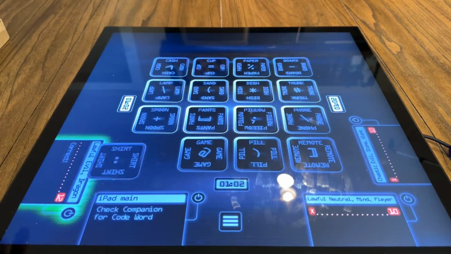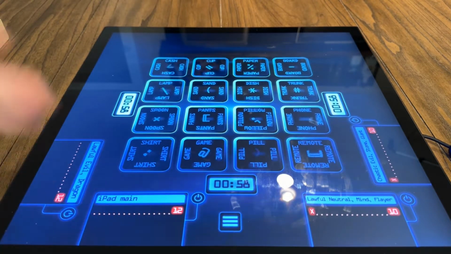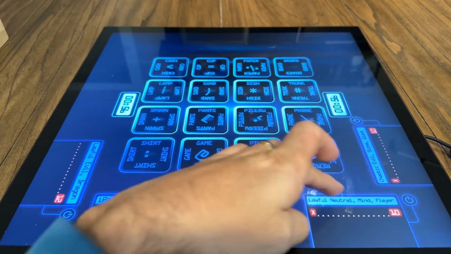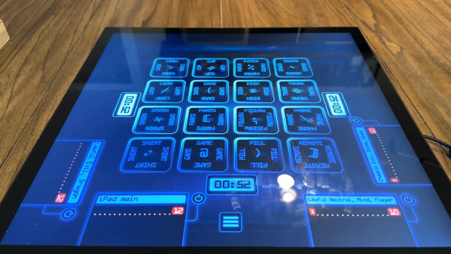Let's say that they got that word right, and obviously you're going back and forth. Again, here it tells you to check the companion for the code word, to remind you every time you get a new word. Here it will remind you to actually place your hand here if it's a new round. So right now we're on paper.